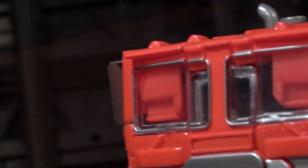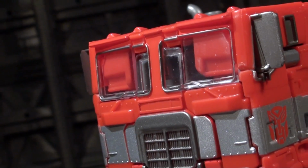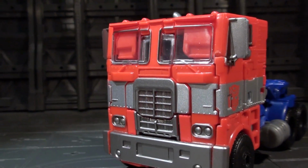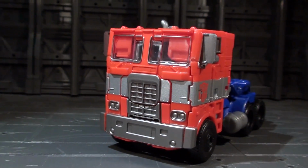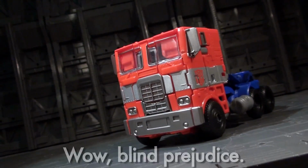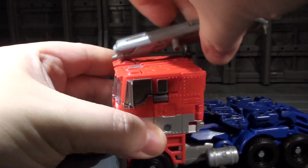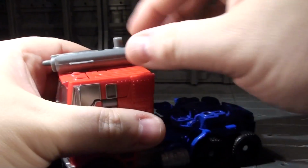Sadly, this isn't all fun games, rosy lenses, and Cocoa Puffs, though. The clear windows on the front of the cab are abysmal, not only showing off all the robot mush crammed behind them, but also a little unevenly placed and never quite seamless along their silver rims. Honestly, the thing that bugs me the most is the clear plastic. Maybe I'd be less annoyed if it were tinted, but either way, it causes some of the paint budget to be spent on a few spots of red paint that simply camouflage themselves against nearby red plastic.